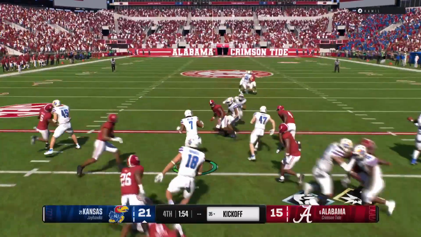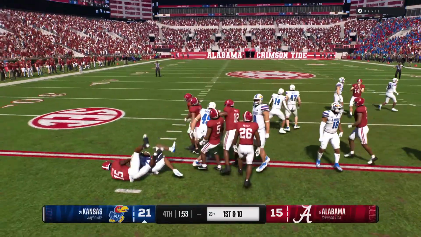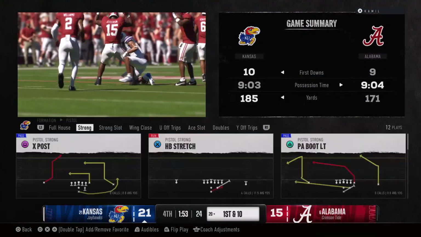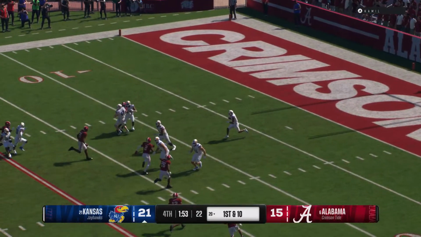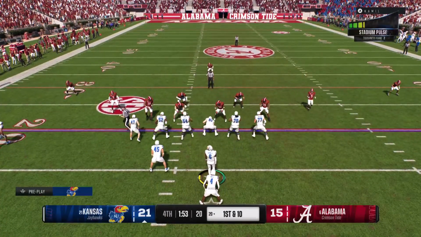Fielded in the end zone. It's Wilson. He was hoping for something a little more dynamic, but they get him on the ground at the 20. The Kansas offense returns to the field.